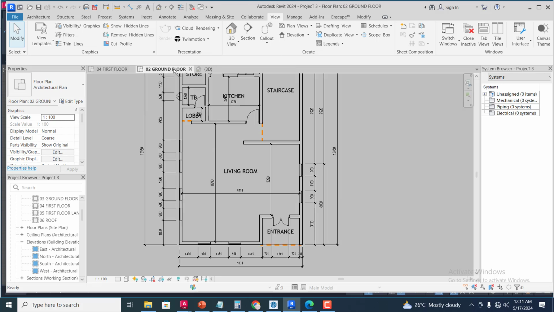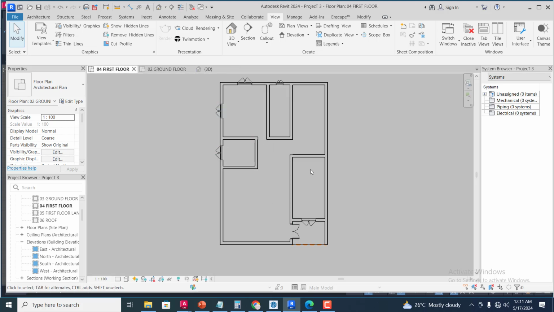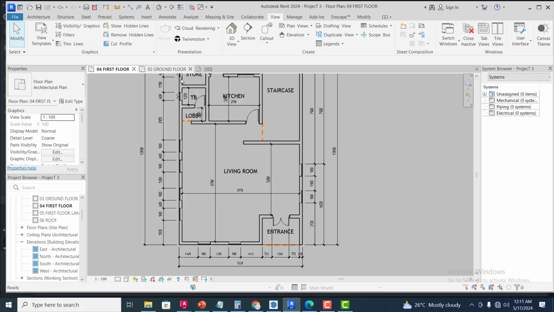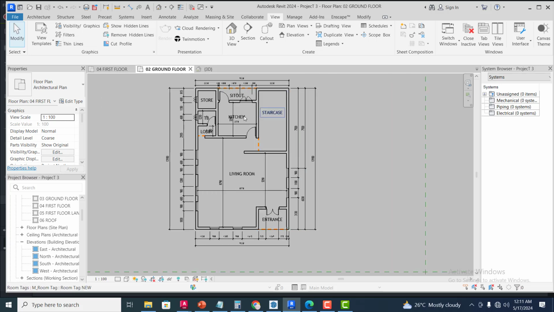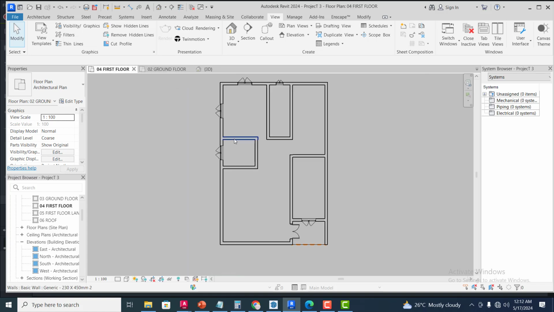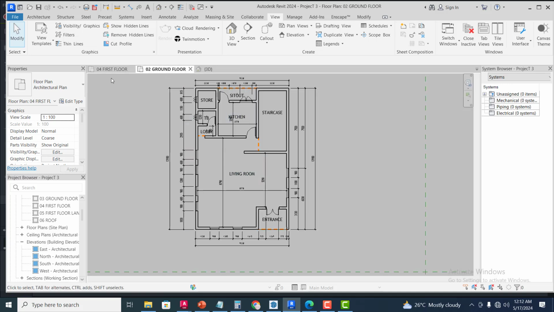We're able to come up with our model and we said you have to complete this on your own on the first floor in order for you to test and see how far you have been able to come. But in our ground floor, we're able to finish up the entire plan, as you can see. So basically all we did here is what you are going to do, only that there is a little difference in the arrangement at the first floor, but the same principle is what you apply to achieve this.